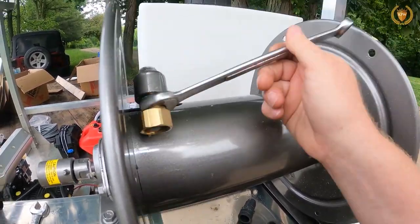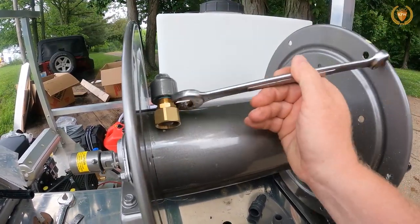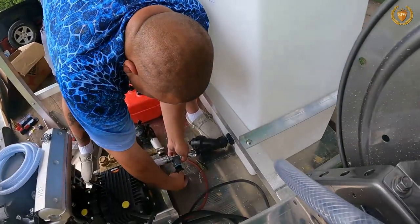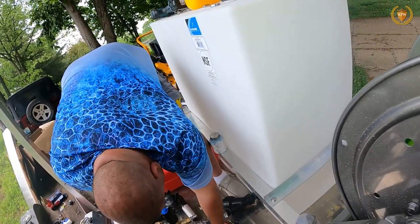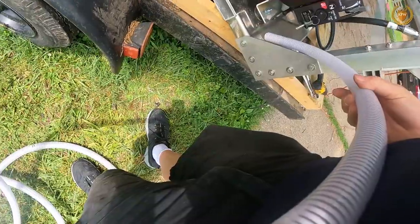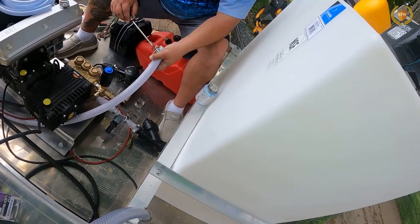We're going to tighten this up and make some noise while we do it. Get it good and tight so we don't leak — leaking is bad. We got it good and tight. We'll show the garden hose and all of that shortly. We've got a pair of channel locks here. Tighten her up. Now we get us some big old one-inch hose, heat her up a little bit, put a clamp on her, and shove it on.